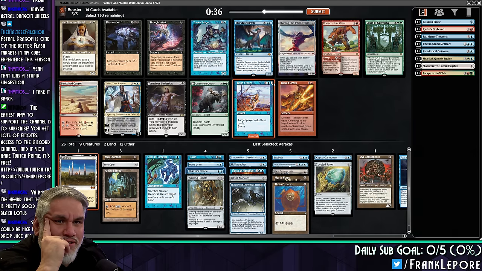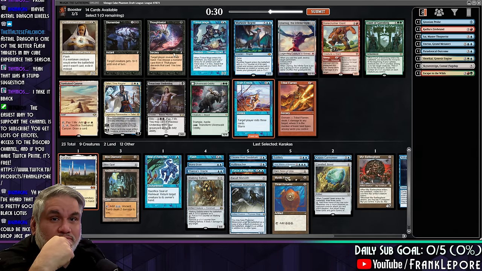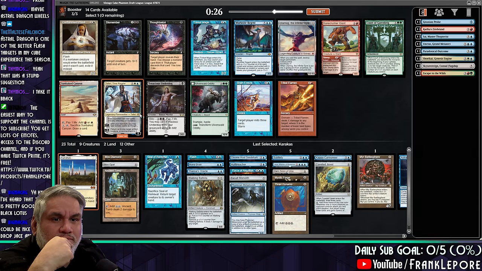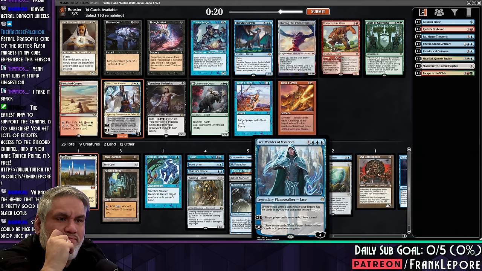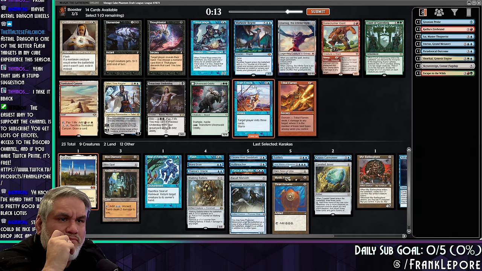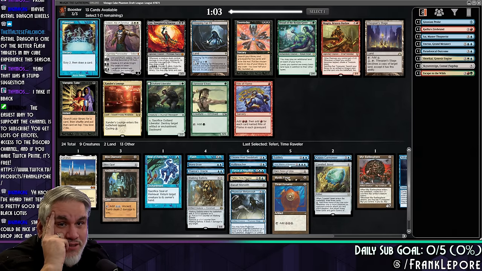I'm not a big Brain Freeze fan. It's too big brain for me. I just like casting my spells. Could see just playing white and taking this Teferi. I just took the Teferi.